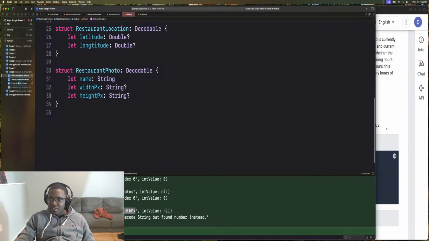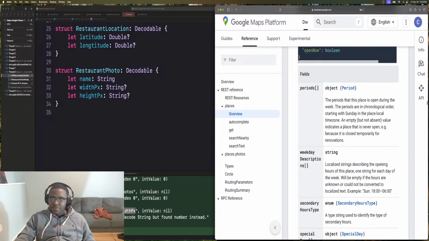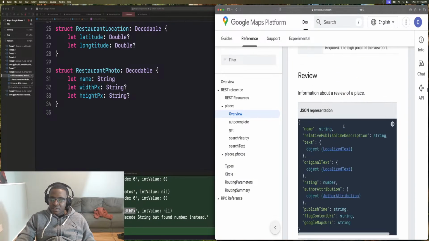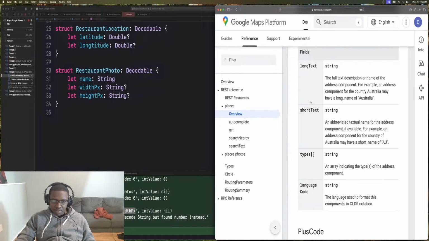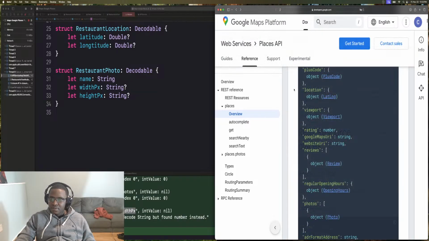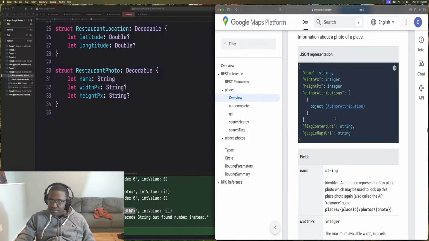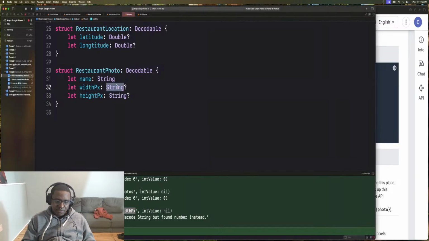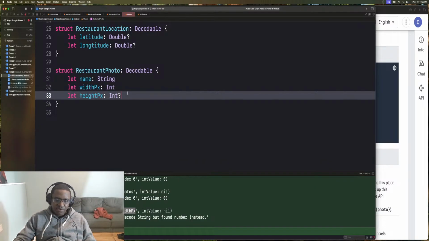Photo, it says, oh yeah, you're right. It's a string, integer, integer. So it's really these two values right here. So we'll say Int. I wonder if that was the issue. We don't need these as optional.